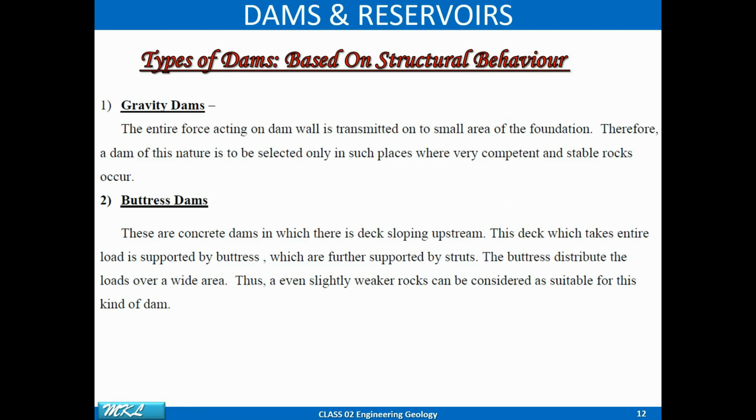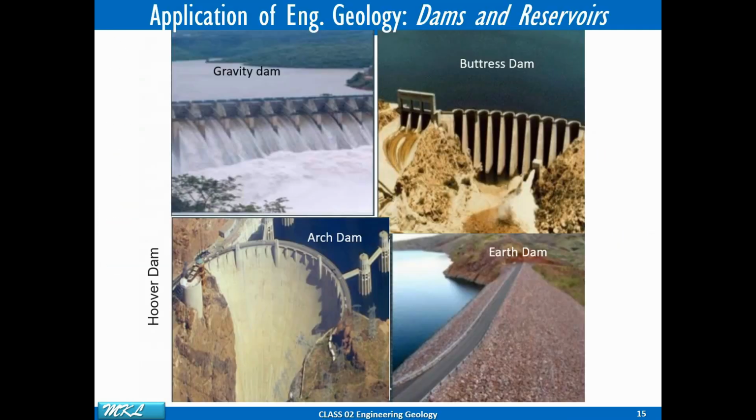Now types of the dam, which is very important, you might want to put a star here. It can also be classified into 4 types. First one is the gravity dams, which is most common type of dam structure. So in case of gravity dam, what happened? The entire force acting on the dam wall, let me show you. So this is the gravity dam. You will be seeing this type of dam in your surroundings most of the cases.